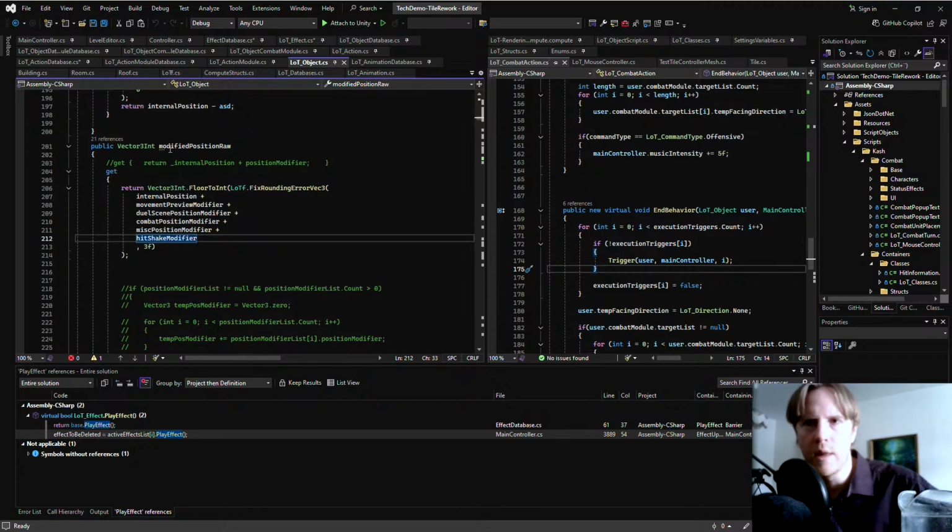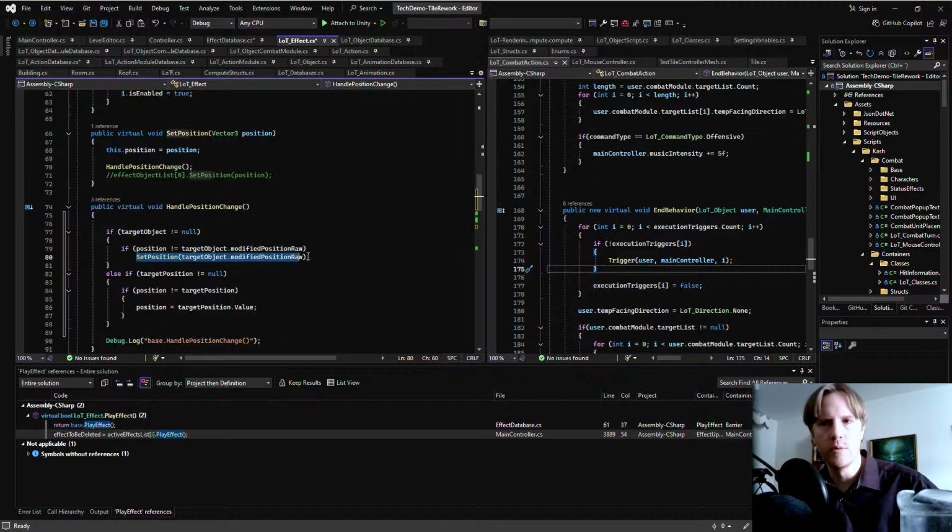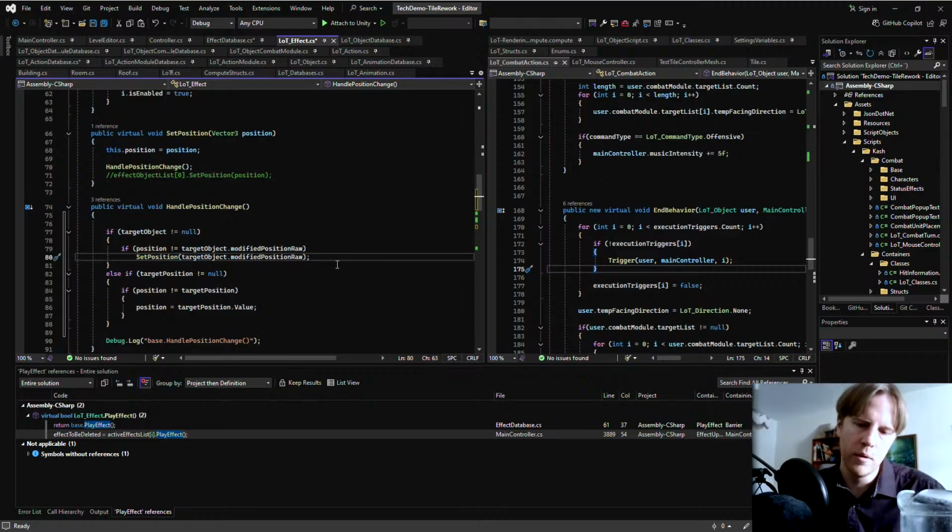And the reason I say that is because here I'm setting the position of the barrier.